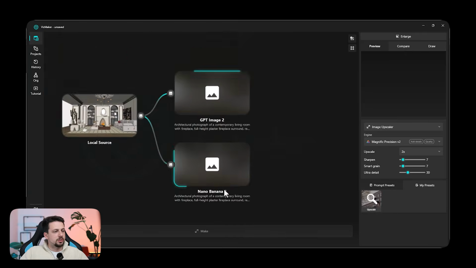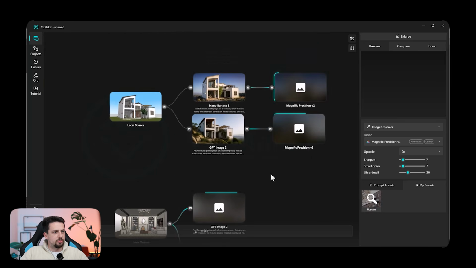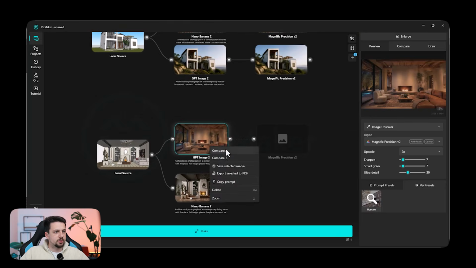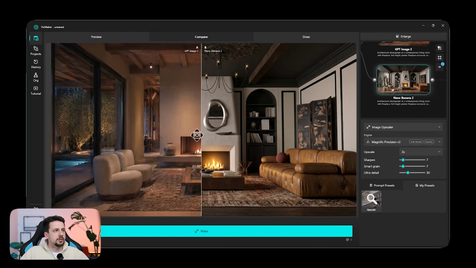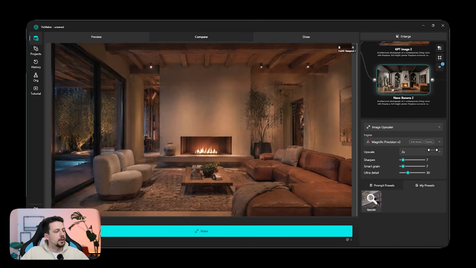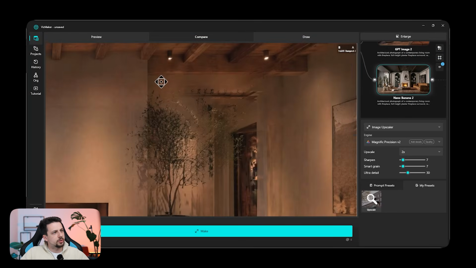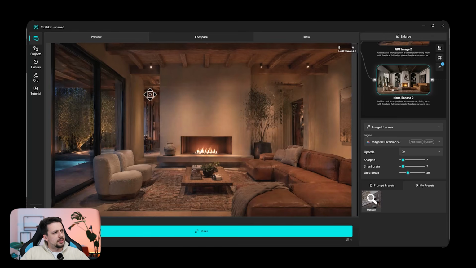Meanwhile, the actual interior ones get rendered too. Okay, so now let's go ahead. Let's click compare A on this one. Let's click compare B on this one. We can enlarge the comparison. Let's start with the ChatGPT 2 one. This one is actually, I quite like this one. It needs some noise. It is a bit too much denoise, I think.